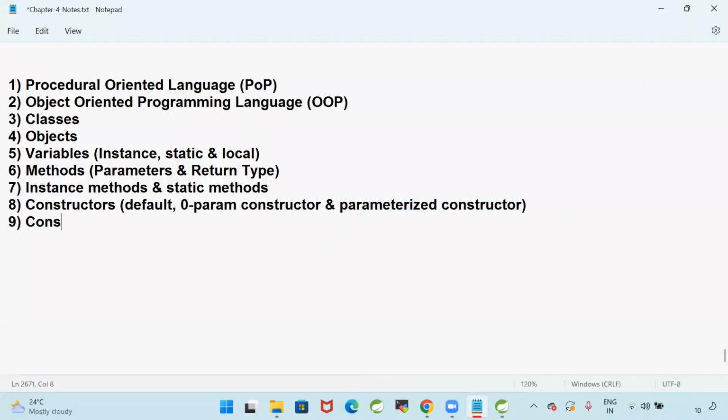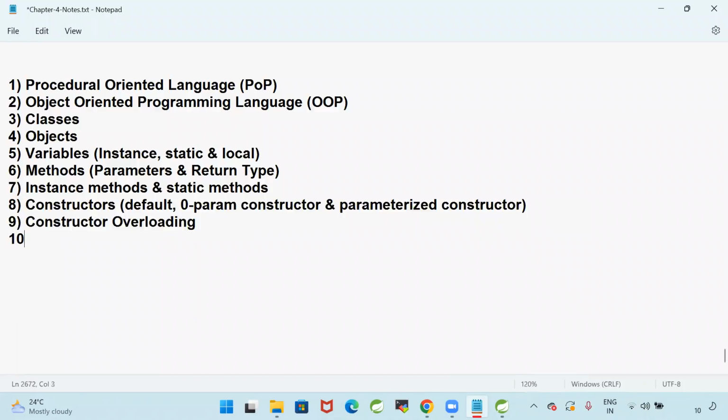And we discussed constructor overloading. What is constructor overloading? Writing two constructors with different parameters in the same class is called constructor overloading. Constructor name should be same as class name. Constructor should not have a return type. And we discussed the this keyword.